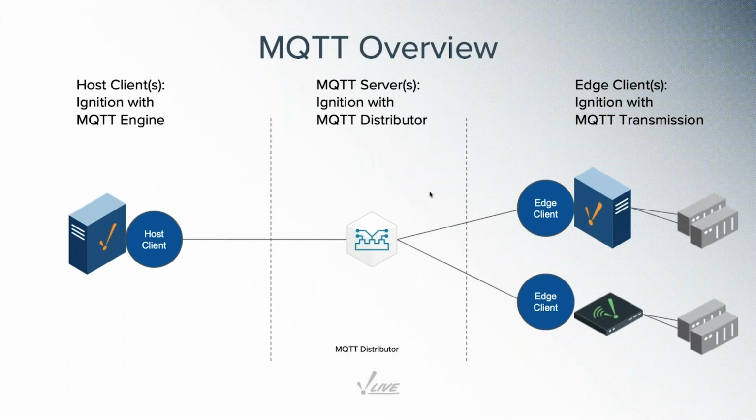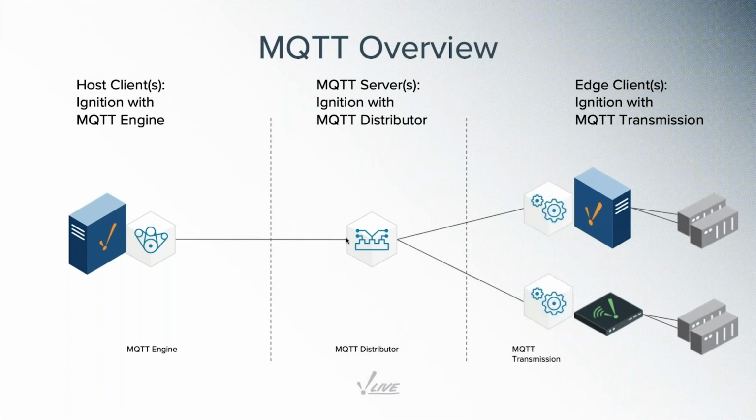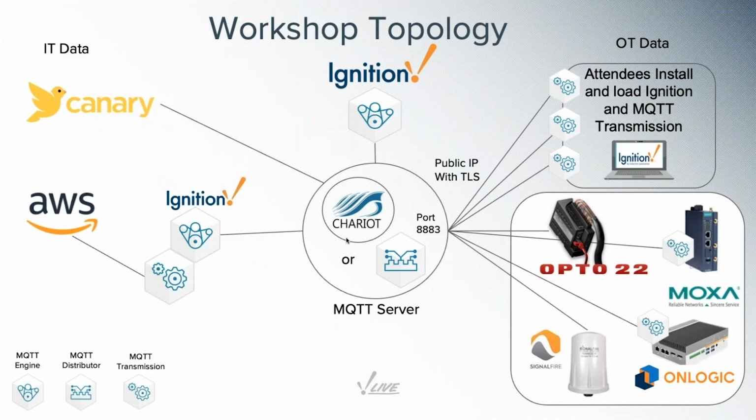Those components that we're going to show: we're going to install a Distributor that's going to give us an MQTT server to get started with. We're going to install MQTT Engine on an existing Ignition gateway that'll be able to connect in, subscribe to information, and publish information like commands and set points. And finally, at the edge, we're going to use MQTT Transmission to interface into the tags that you create in Ignition, and then take those tags and publish them using MQTT Sparkplug to your MQTT infrastructure.